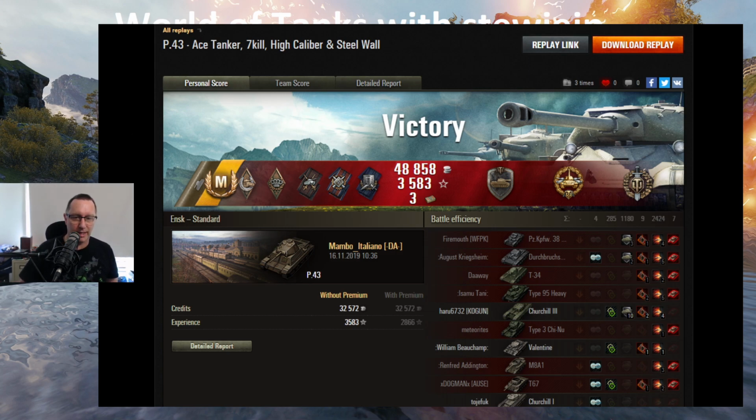That was Mambo Italiano from DA Clan in the P43. He picked up a mark of excellence for that. That's what that little... It looks like a duck, but it's not. It's not a duck. Trust me. It looks like a duck. If it looks like a duck, it must be a duck, right?